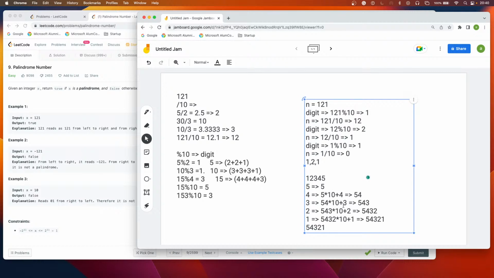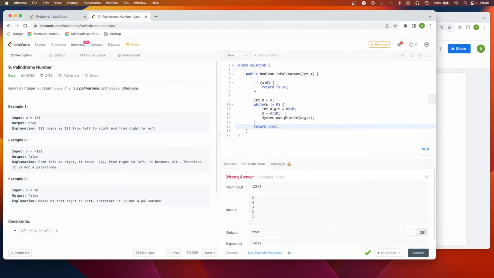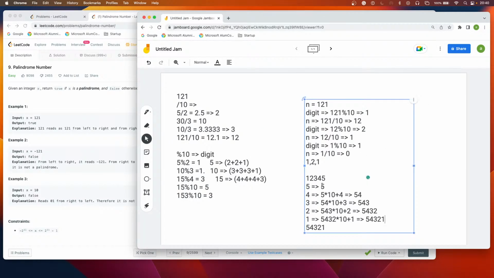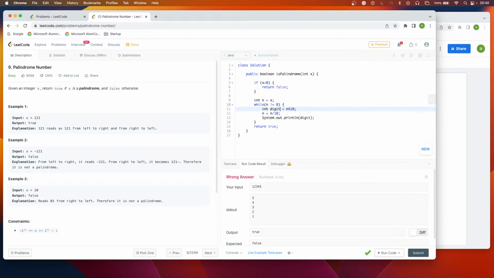So let's apply the same logic here. Okay, that will go. We got the digit. Okay, what I'm going to do here, in the initial time, I will take that 5 itself, right? So let's put this digit equals to initial time. What we can do here is a very simple way. You get the digit.